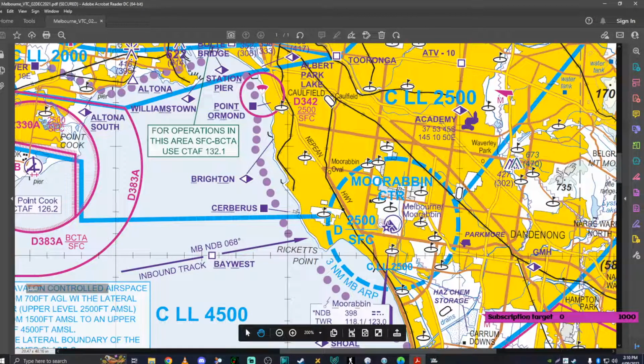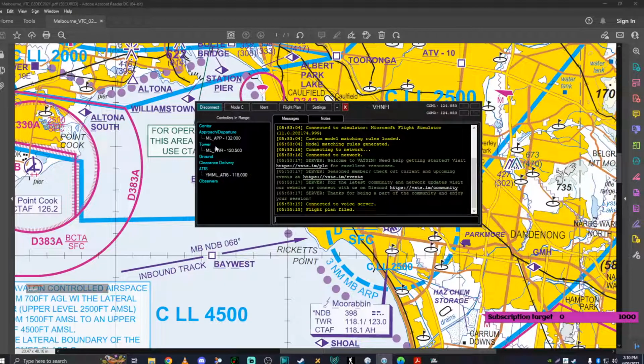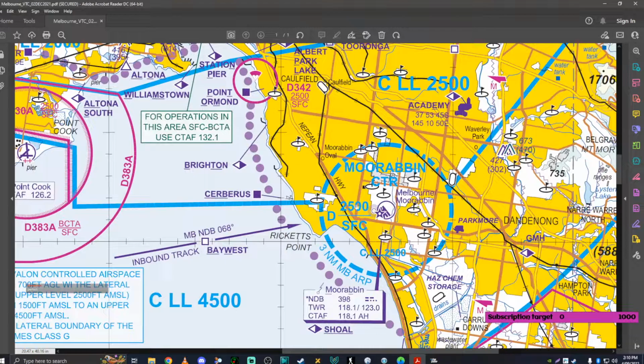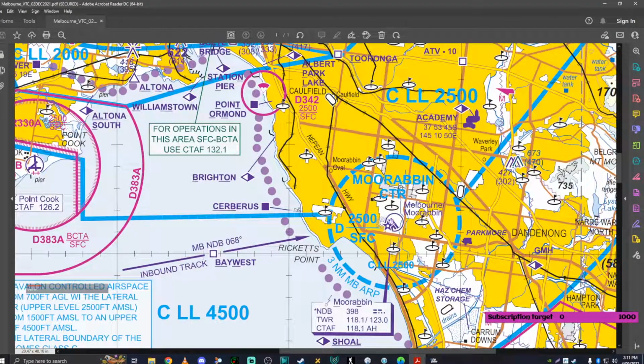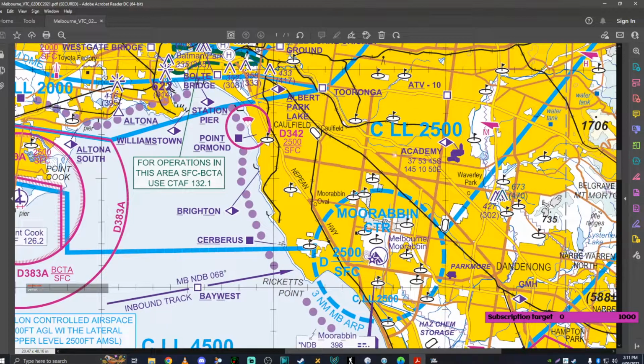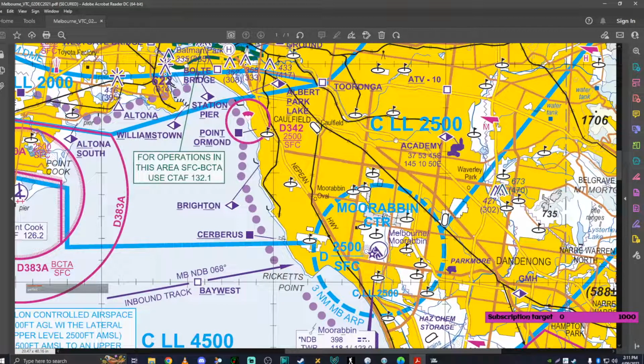I'm flying online, by the way, so you can see these guys. Melbourne Approach is on 132, but Moorabbin Tower is not online. Therefore, in VATSIM, we assume that Moorabbin Tower is closed, and the control zone, only up to 2,500, is treated as uncontrolled airspace, in other words, Class G, right? Now, we're departing, and because we've planned for 6,000, we're going to be going straight into Class Charlie. So we need, obviously, a clearance.